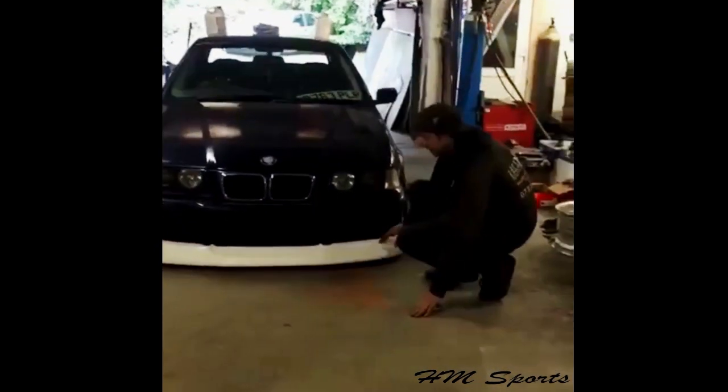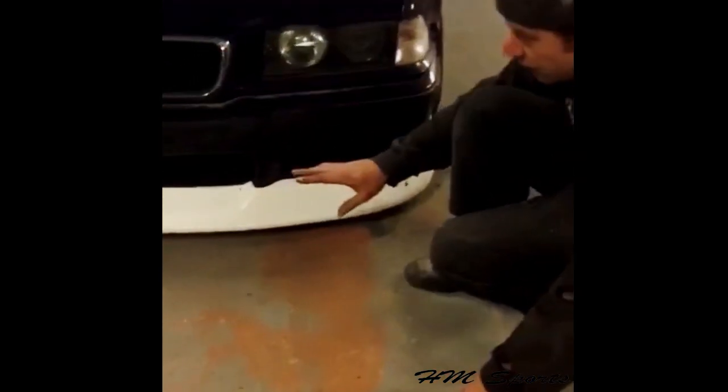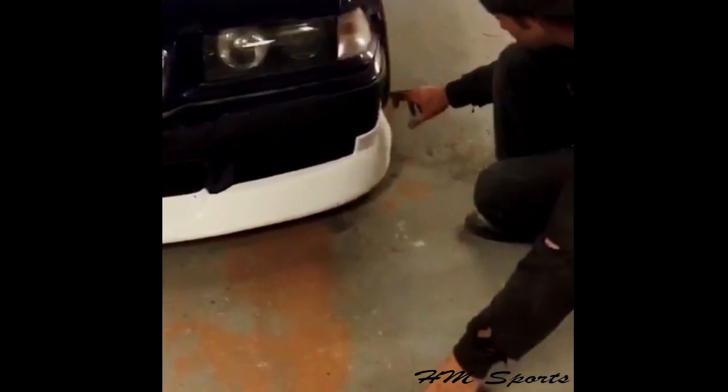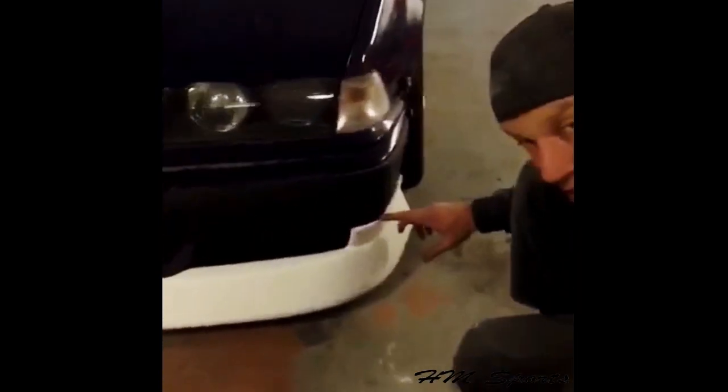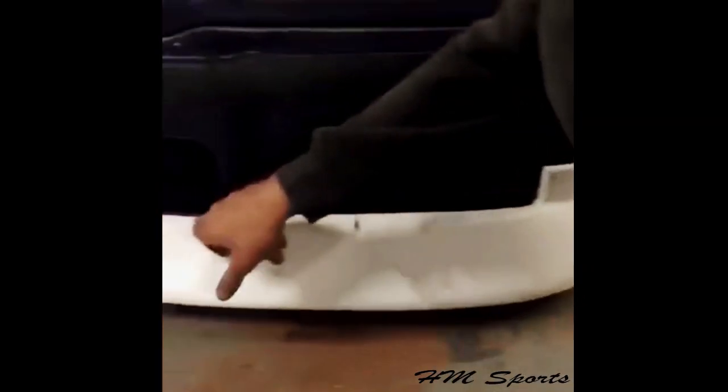The front lip has been fitted with Tiger Seal. Now, a lot of people fit the front lip really wrong. You're not supposed to go up to this line. It sits about 10 mil under this line, as you can see here. And then it gives you the chance to fit it in the middle and down the side.